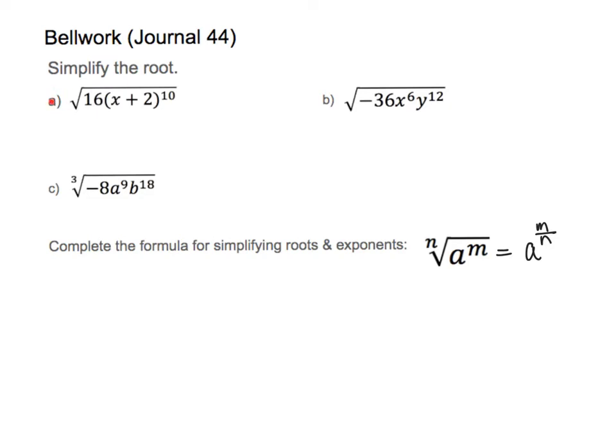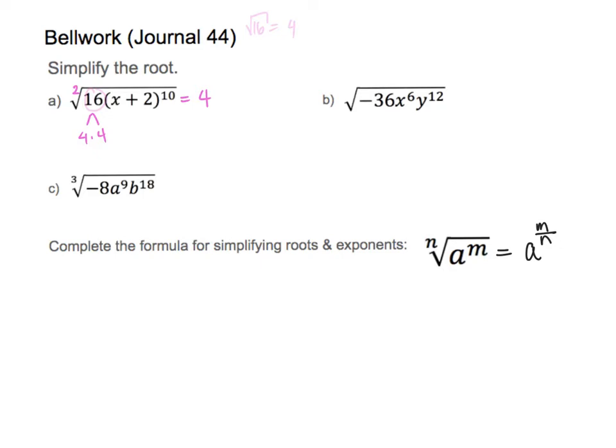So starting with a here, this one here is just your typical square root, and we learned last time when you have a square root, there's actually a 2 that sits outside. You don't see it, but by default it is a 2. And so in this case, if I take the square root of the number inside, this is the square root of 16. Now some people can do this in their head. Square root of 16 is 4. Or you can do this in the calculator, but one way you can also do is this guess and check. Two numbers that multiply to give you 16 is 4 and 4. And since you have two numbers here that are the same, that has to be the square root of 16.